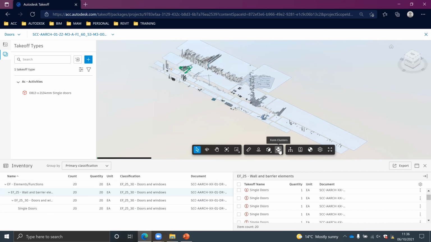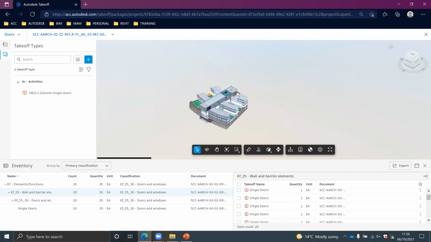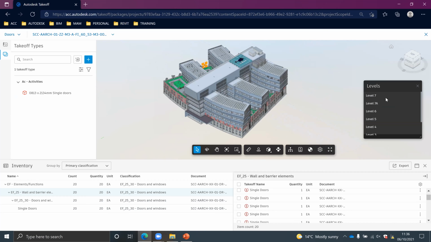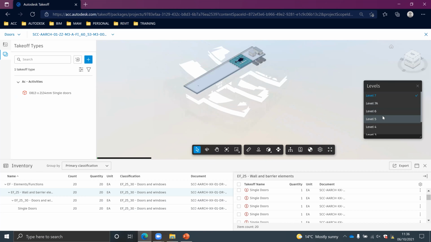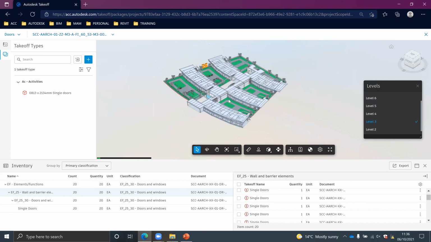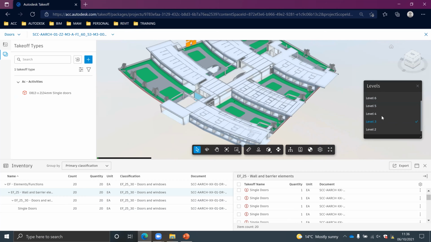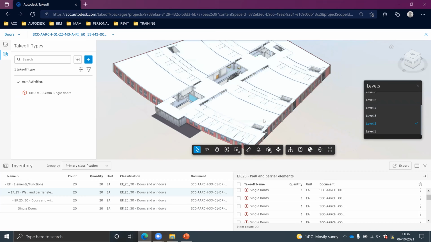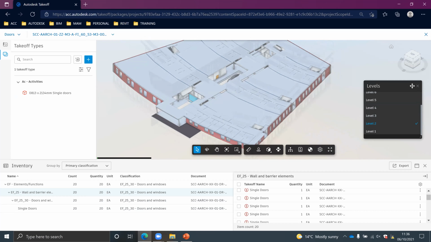Of course, if you wanted to, you can actually look at it as the model. And if you're someone who's very systematic, you could also use the levels to do the takeoff based on the levels that have come out of the project. So the way that we were looking at the previous project was based on the PDF, which was based on levels. And so I could use the levels in the 3D to do that takeoff as well. So just turn that off.